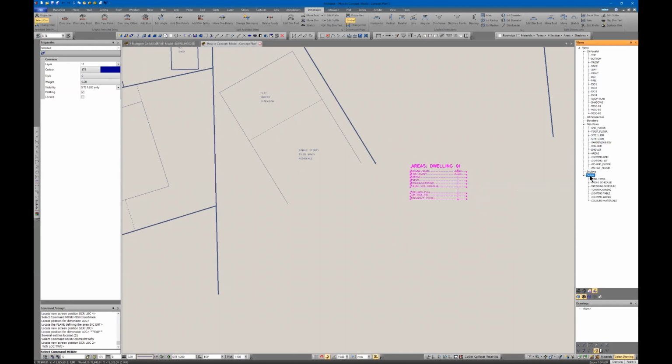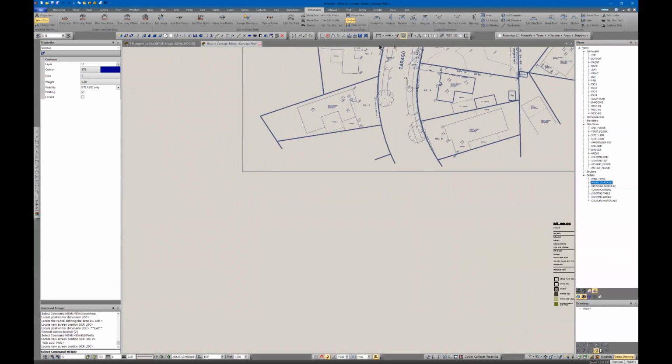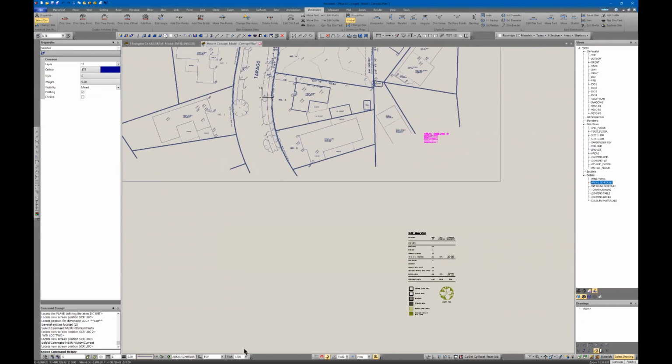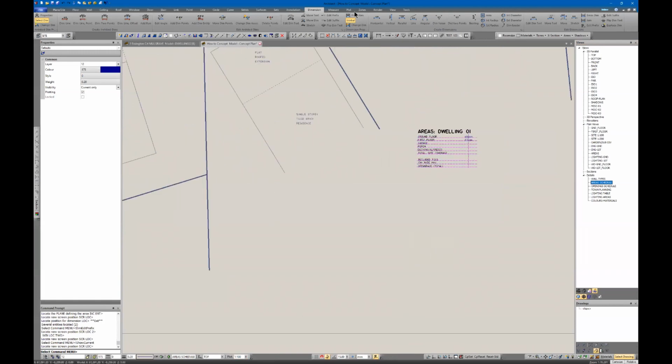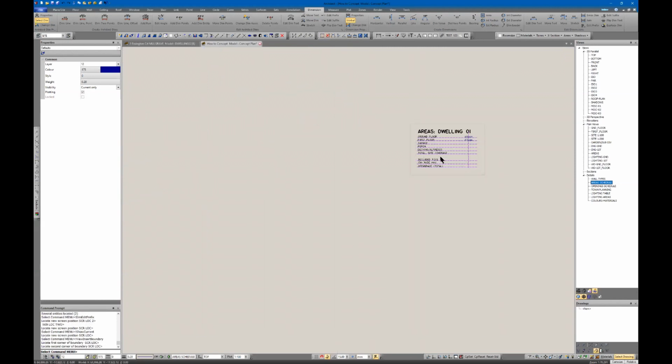I'll change my view to an area schedule view, and I'll show my table in that particular view. And this is where I'll put my plot boundary around just the table, and then I can place that onto my drawing sheet wherever I like in relation to my floor plan.